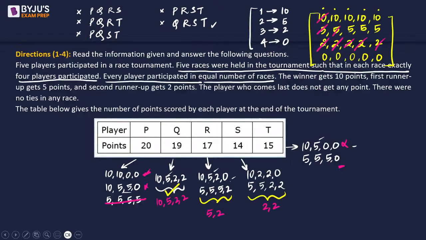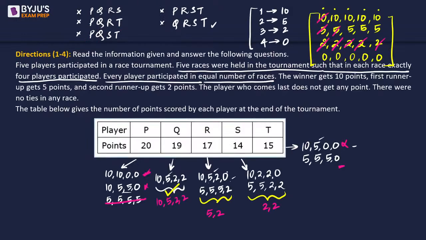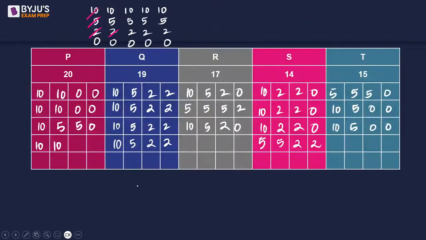देखो S में एक 5 5 2 2 है एंड Q का तो 10 5 2 2 है ही, Q का तो फिक्स है. So the number of fives you will see is 3. We need 2 more fives. 2 more fives में से एक 5 तो R और एक 5 T से तो आना ही आना है. So we will not take any 5 from P. So we will take 10 10 0 0. एक single 5 from R and a single 5 from T. Don't worry about the number of 2's. It will automatically get adjusted. Okay. So we are only looking at number of 10s being 5 and number of 5's being 5.